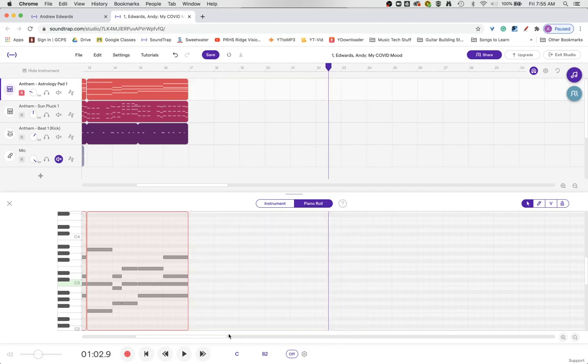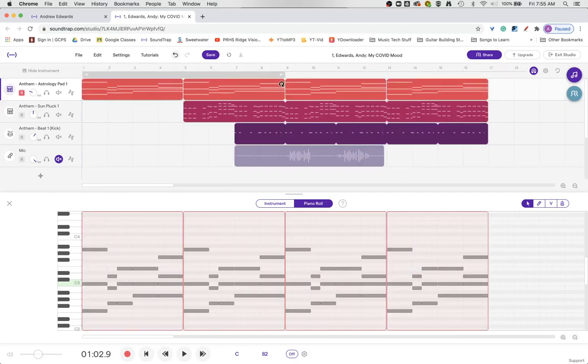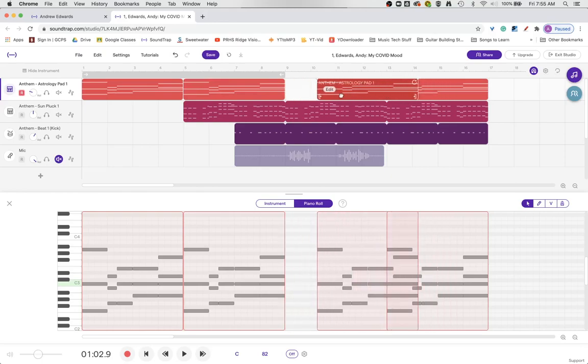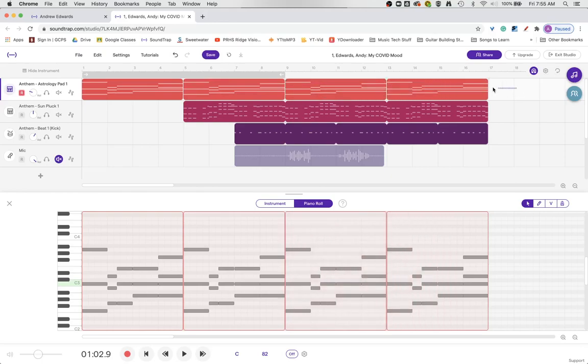Now, if I tried to move all this as one region now, I would be unsuccessful. So what could I do? If I draw a box around all of the regions that I want, or alternately, if you hold Shift and click, you can add as many of the elements there as you want with a shift click. Now they are all highlighted. Again, I probably prefer the box and drag method.